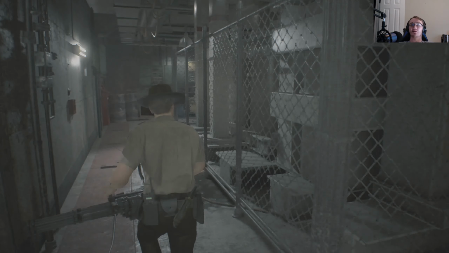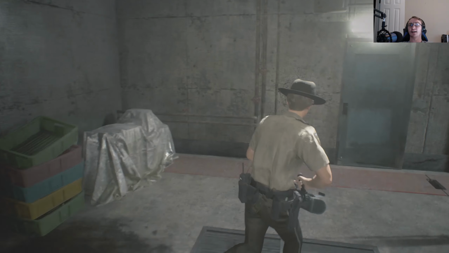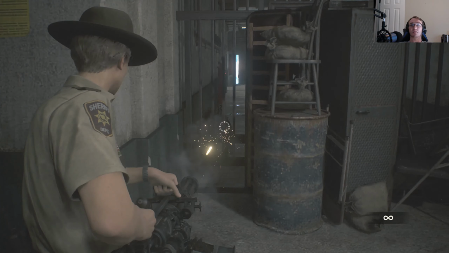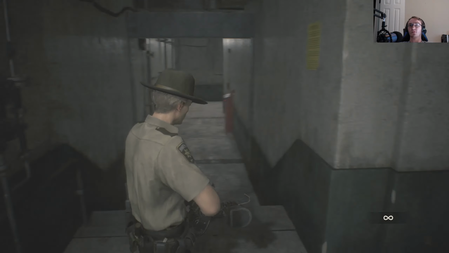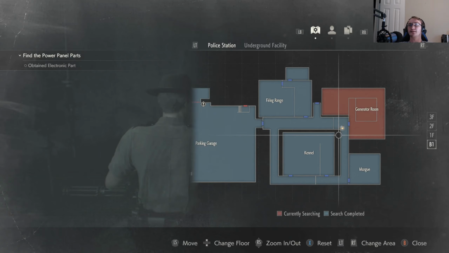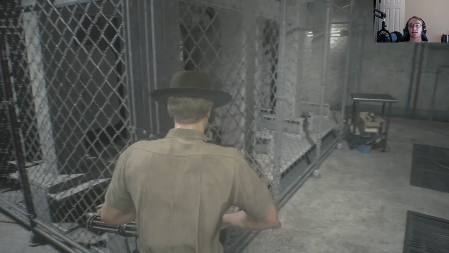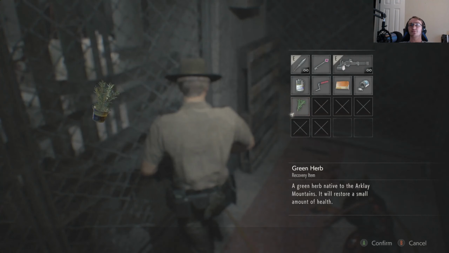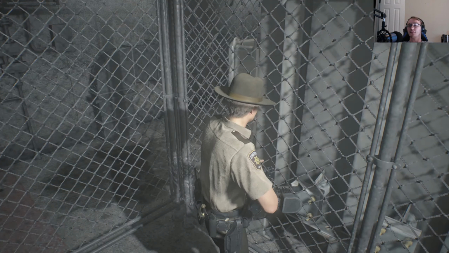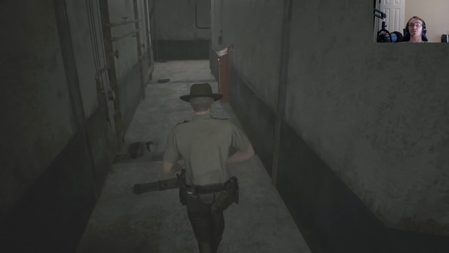Oh. I wonder if I can kill Mr. X. I'm curious if I can. I'm very curious now if I can. Wait, is there something in here still? Oh. Yeah, there was. Okay, so if it's red, there's still stuff to do or find in there. If it's blue, there's nothing left.